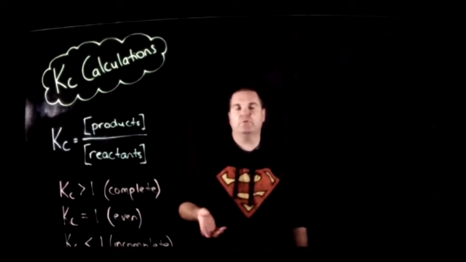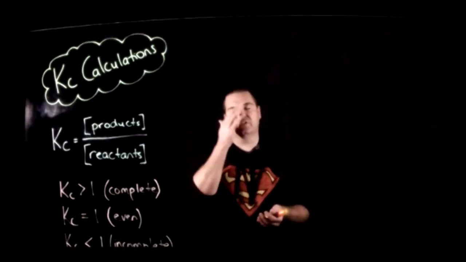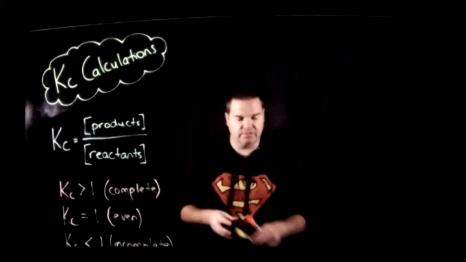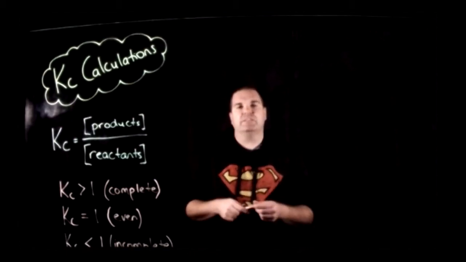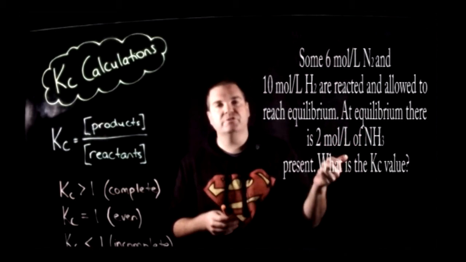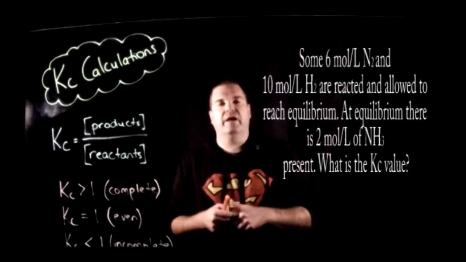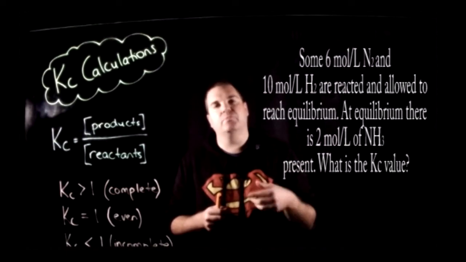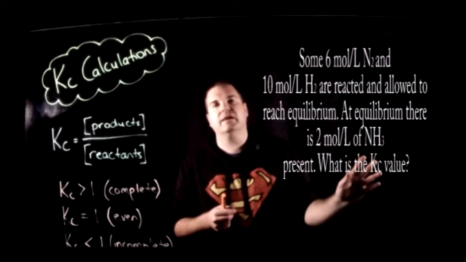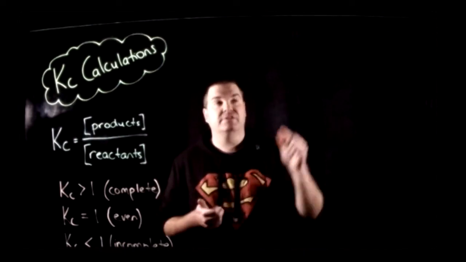So there's a couple of steps when you're going through and doing these, okay? What you need to be able to do is make sure you use this table that I'm about to show you every time you're doing these calculations. You're going to see the question flash up here in a second, where it's talking about the reaction in the Haber process, which is the first one I went through before. We've got some starting concentrations of nitrogen and hydrogen, and then an equilibrium concentration of ammonia. You might want to write that down so that you can see what I'm going through for this question.